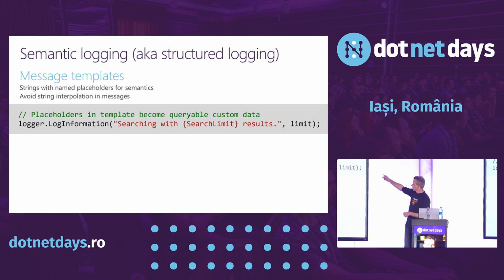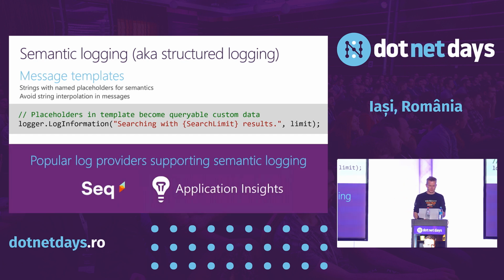And as you can see, the parameter at the end, limit, doesn't have to match up. It's just by order. So the limit goes to the first placeholder, and the next one goes to the second placeholder. That is what is happening. But the data is being kept. So the template is kept with all of the placeholders as keys, and the things like limit as the values for the keys.